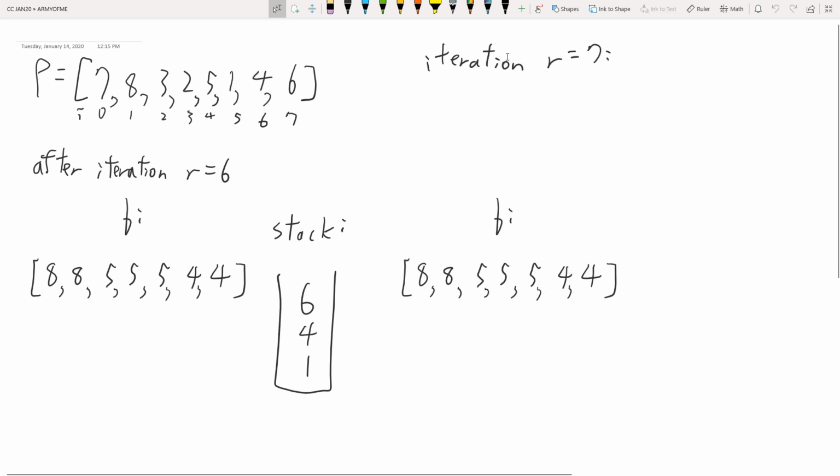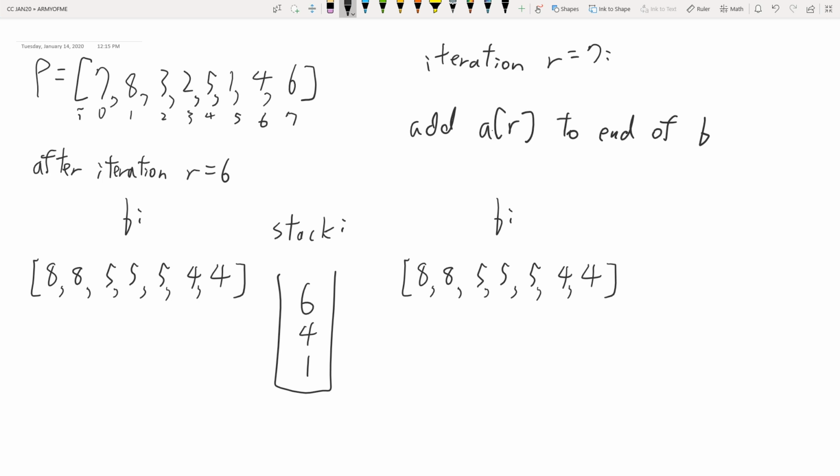So during iteration R equals 7, what do we do? First we need to add A of R to the end of B. We look at A of R, which is 6.